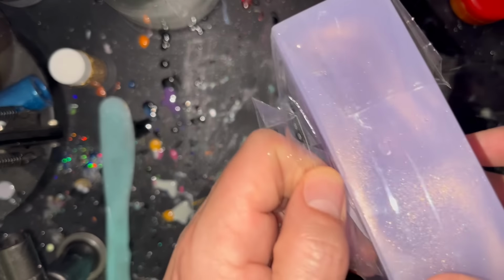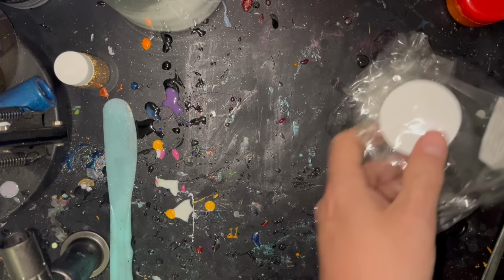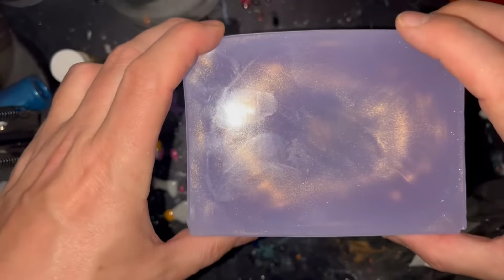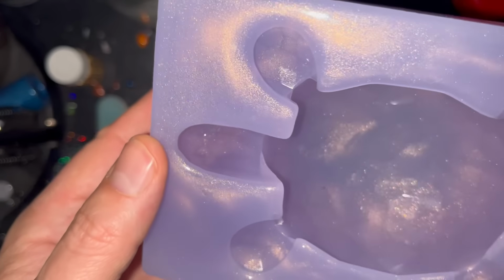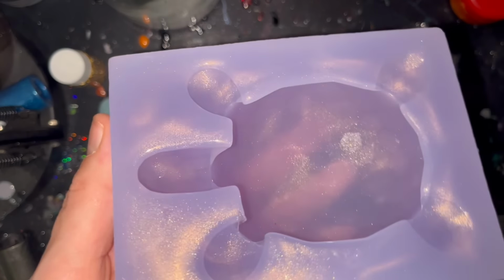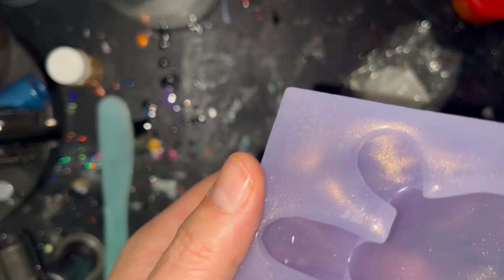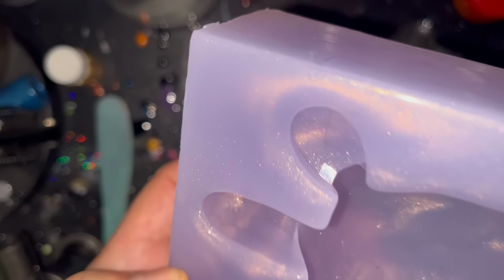And you can just see that gold shimmer that's going through the silicone now. So I think they're adding some gold mica. But what do you think this one is? A giant crystal effect turtle or tortoise, I think. And looking at the size of it, I mean, look, these are my hands. That is a big mold. I think it's probably going to take at least 6, maybe 8 ounces of resin.